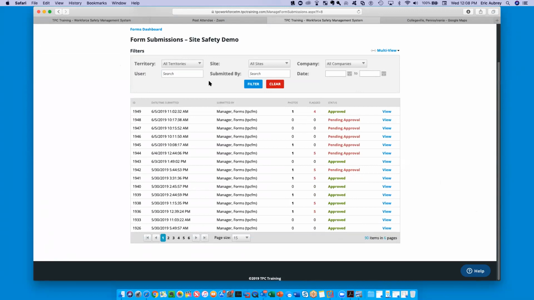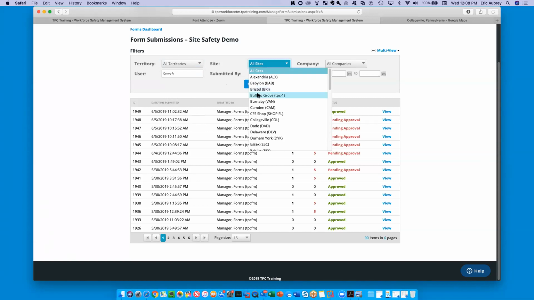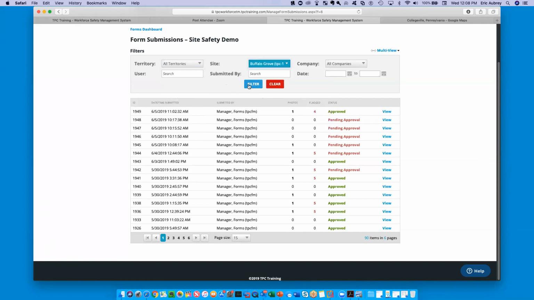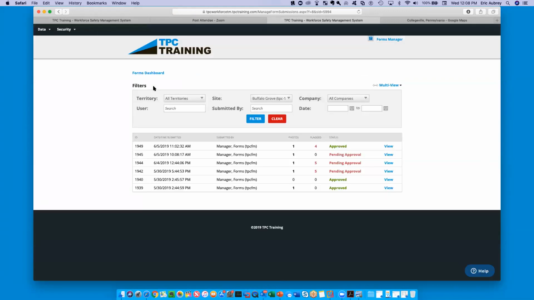This would be part of your setup process based on your organization, but all territories is what we're looking at now, so everything. Or we could look at just the Mid-Atlantic region, right? We could filter by that. We could view simply by site. Okay, let's look at Buffalo Grove, since that's what I just chose. We'll filter on Buffalo Grove, and we'll see the forms that have been submitted just in regard to Buffalo Grove location.